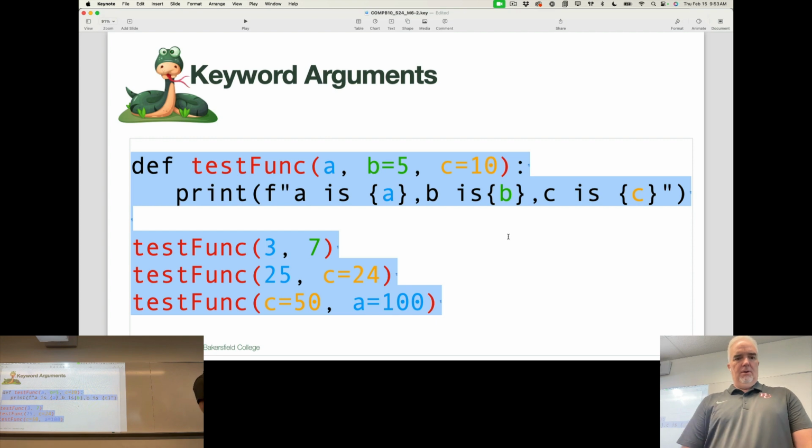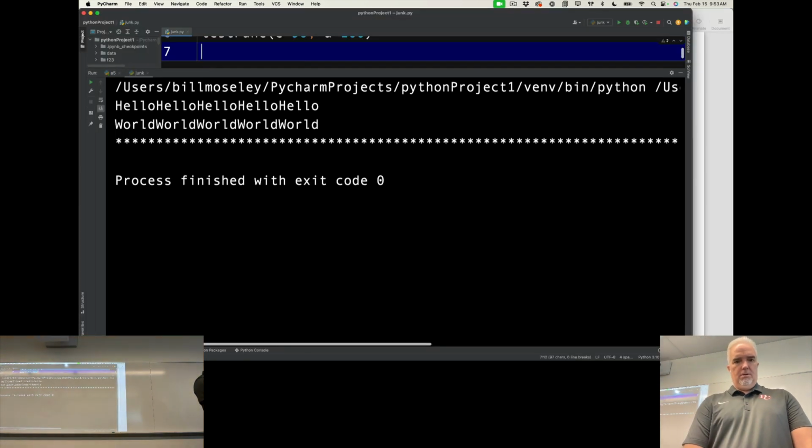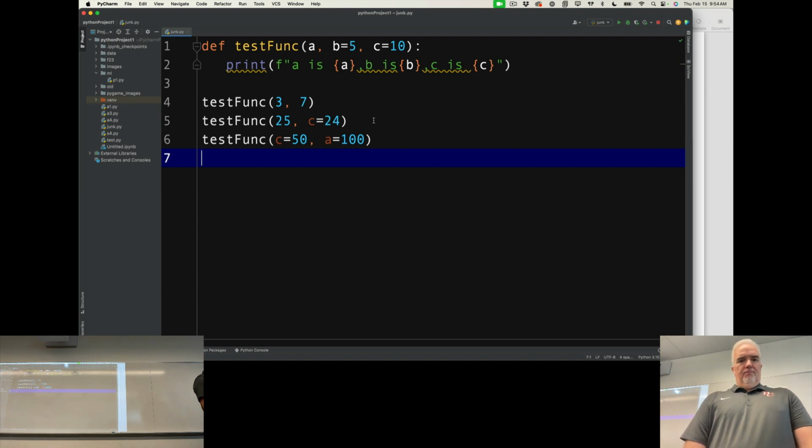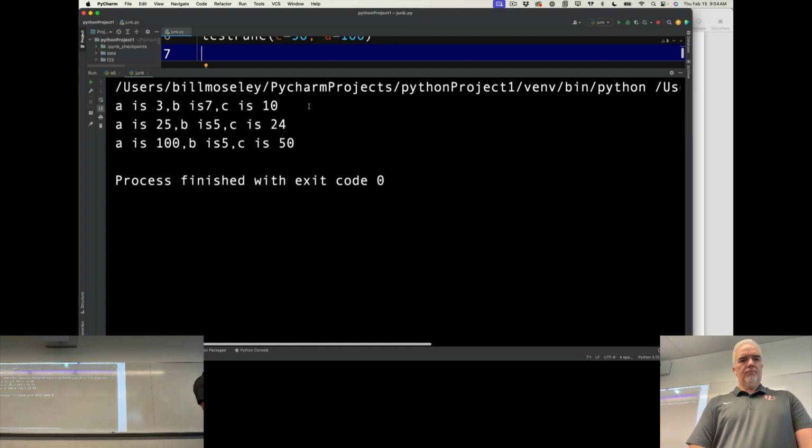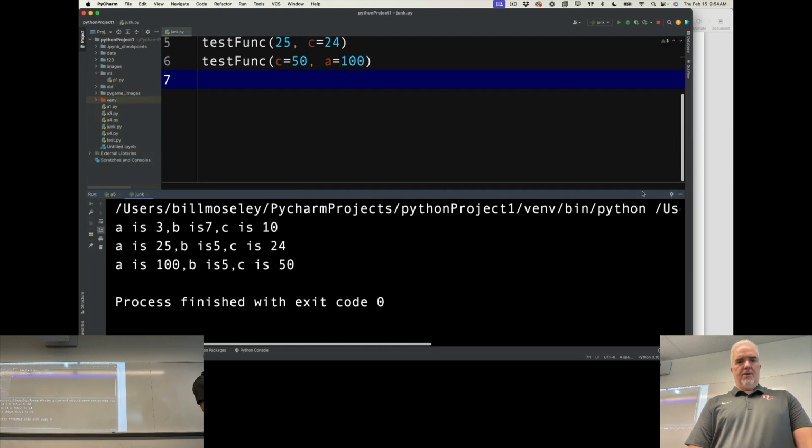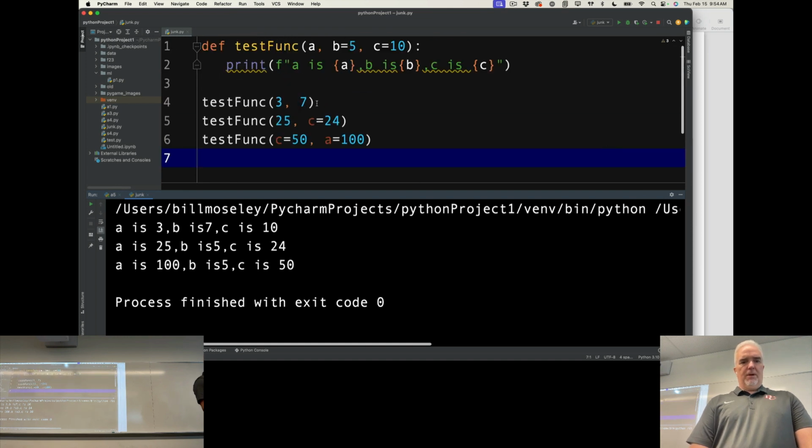So let's look at this. Okay, so let's just run these. Okay, so the first one right here prints 3, 7, and 10.